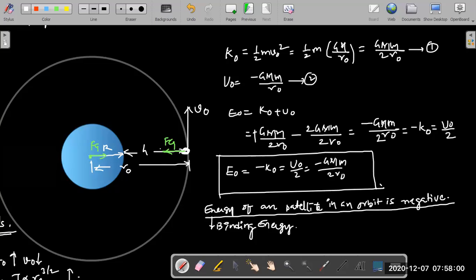Sir, this we proved mathematically that energy is negative, but in general terms, why is it negative? Why is it negative means you see, actually if the energy was positive, it can move in whatever way it wants. But is it able to move in whatever way it wants? No. It is being forced by the planet to revolve in the circular orbit. It means it is something like bound to the planet, right? It is restricted now. It has to be there itself. It cannot go outside.